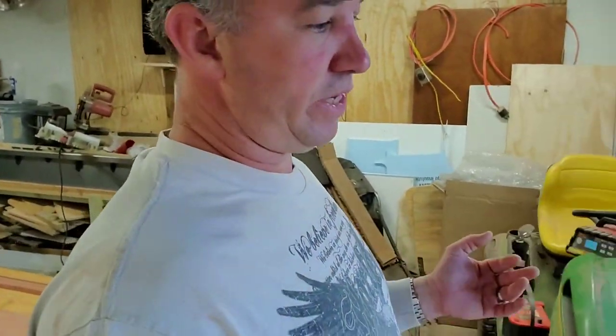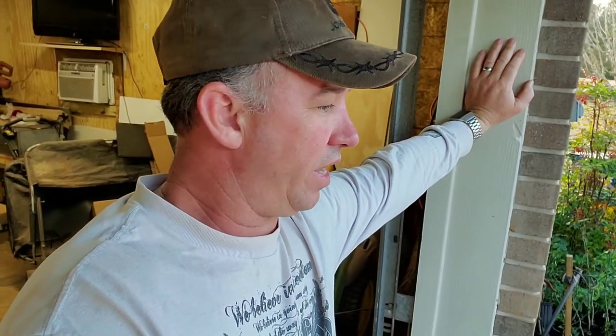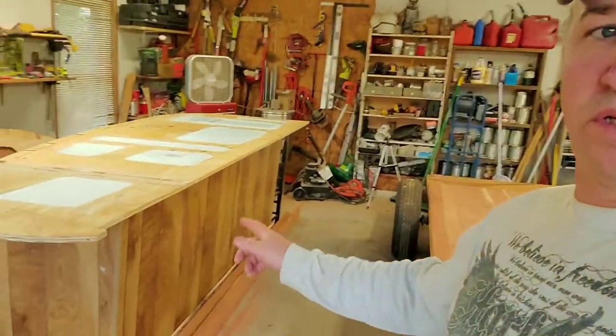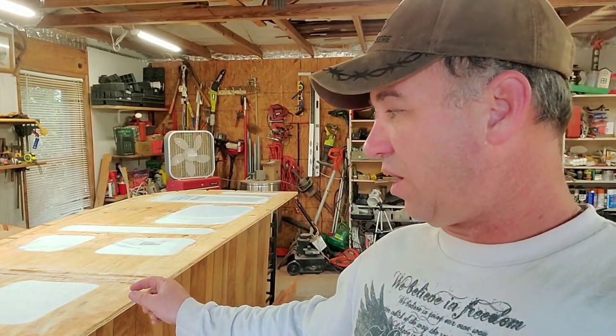I've already figured out that on the outside of the wall we're going to do western red cedar to match our cedar strip canoe. I might have to buy those boards — probably Monday when I go back to work and can take the truck to get them. They're running about $12 a board for 12-footers, and I'm going to need 12-footers because our sidewalls are a little bit over 10 foot long.